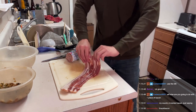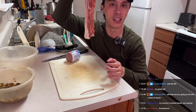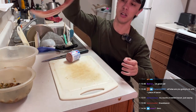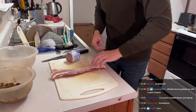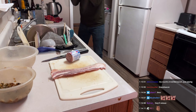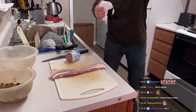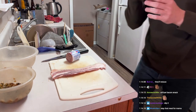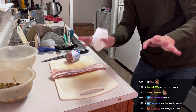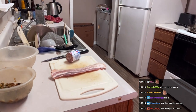These are giant slices of bacon. I don't know how well you can judge how big these are, but this is compared to my face. Okay, yeah. Let me wipe my face off real quick. Okay. Sorry, I couldn't help myself but slap my meat a little bit there. It's quality control, right? I gotta make sure that it's proper texture and proper thickness, obviously.